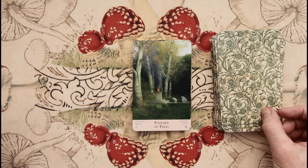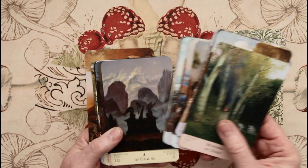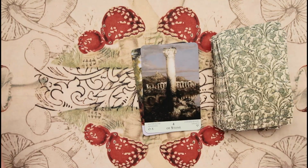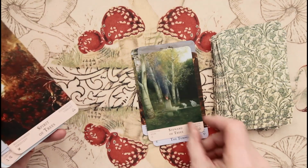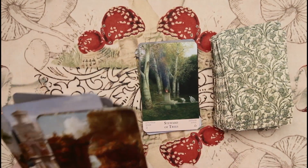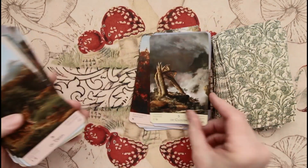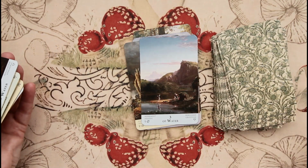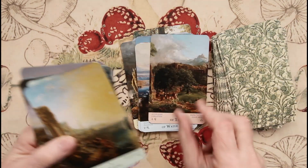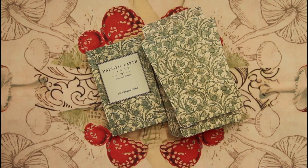Oh, look how pretty that is. And the suits are renamed. I think the majors stay the same. So there is color coding also. So purple for the majors, green for stones, which are pentacles. This peach color for trees, which are wands. Yellow for clouds, which are swords. And blue for water, which is cups. So that is the Majestic Earth Tarot.